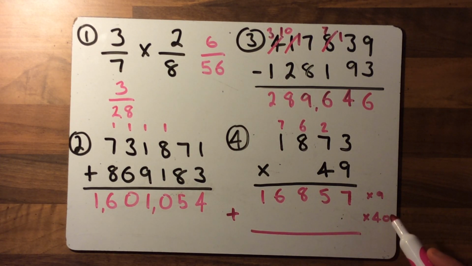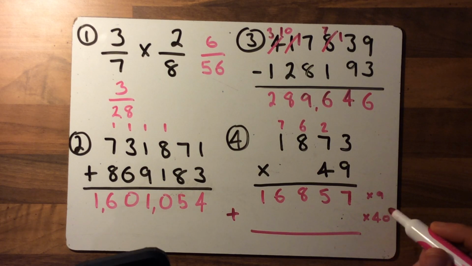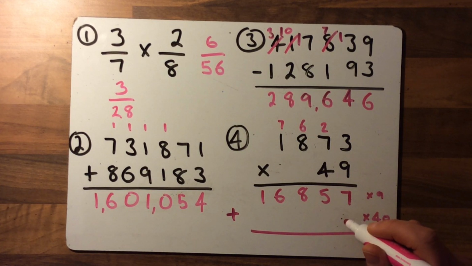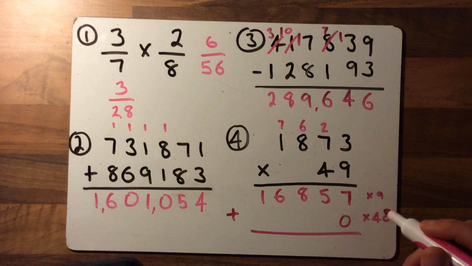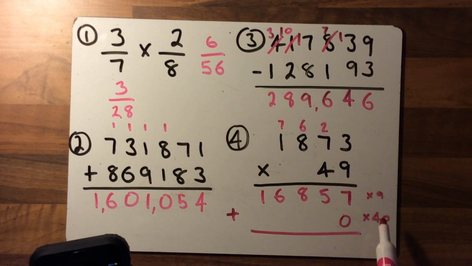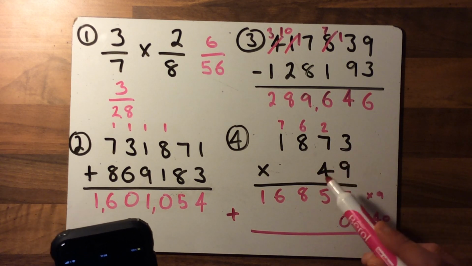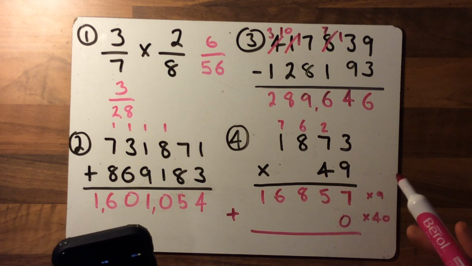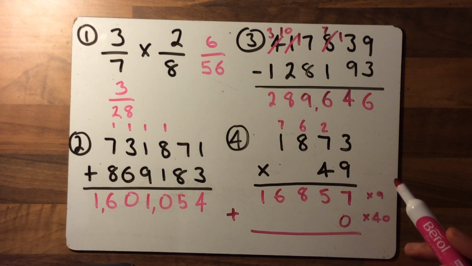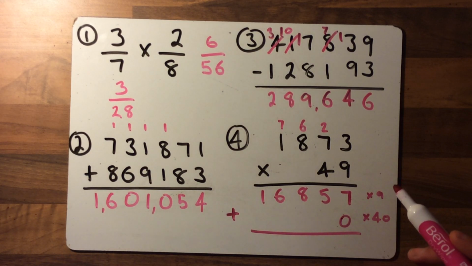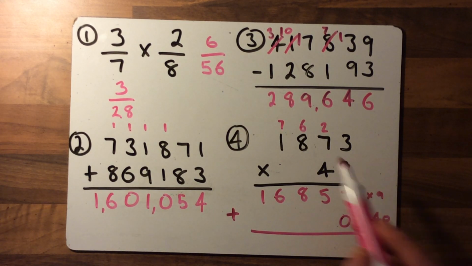Now we're going to multiply by 40. Now because we're multiplying by 40, we add this 0 in here, because that moves everything over once, doesn't it? That means that we can just do, at this point, 4 times 3, 4 times 7, instead of having to say 40 times 3, 40 times 7, which is much trickier to work out, so that's why I put that in there.